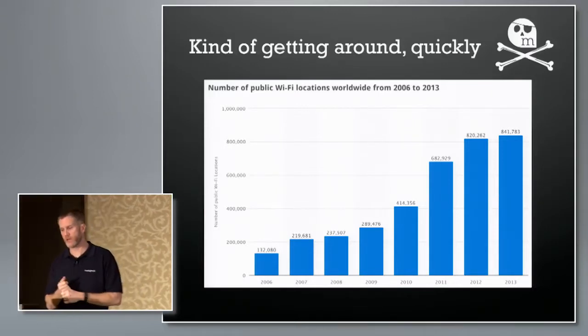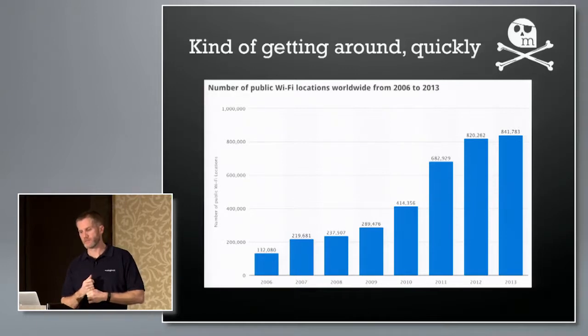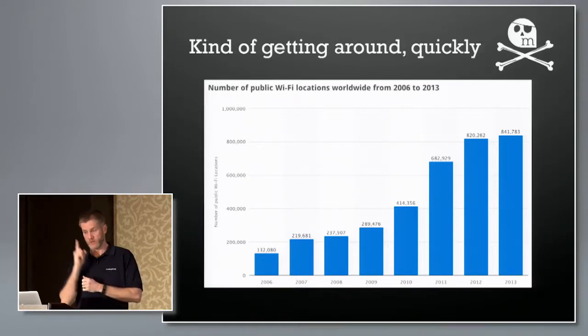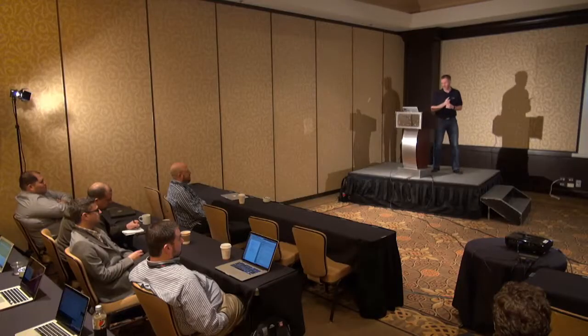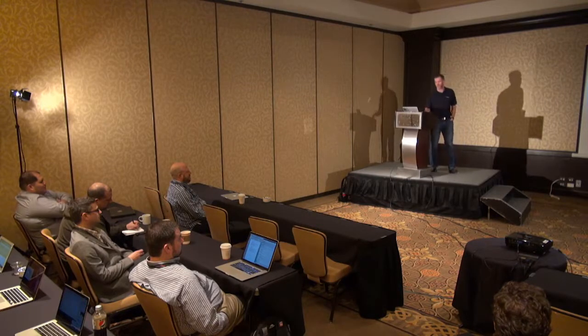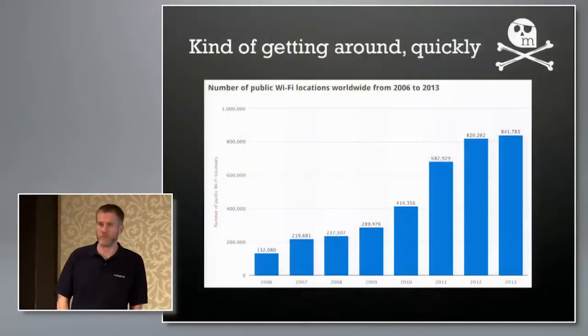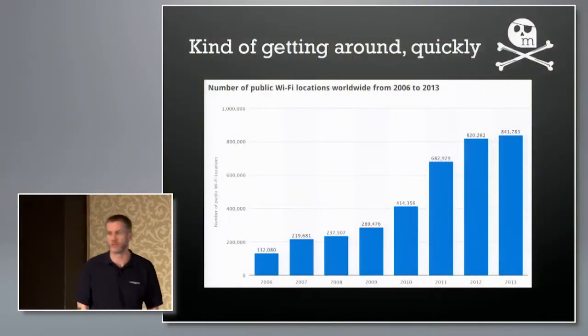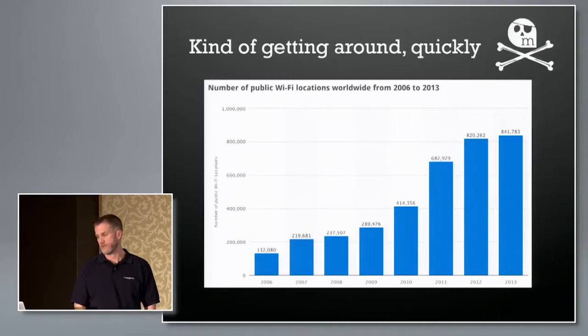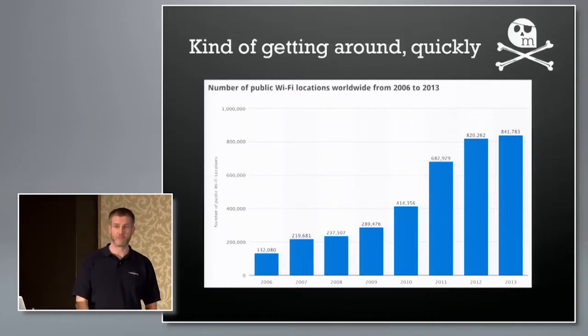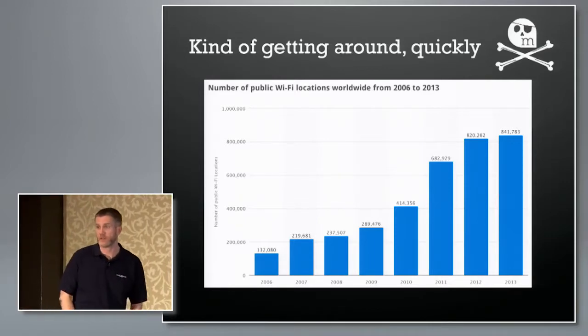2013, 841,000. That's not right. Now, I know it's not right. Now it has grown. According to that, there is now over 47.7 million public hotspots by the end of this year available. And then that is expected to grow by 2018 to 340 million public Wi-Fi locations worldwide. That was by iPass, so I don't know their validity of their iPass's data.